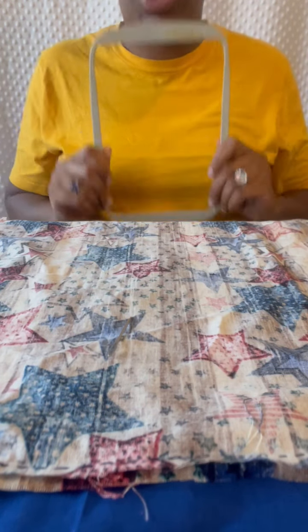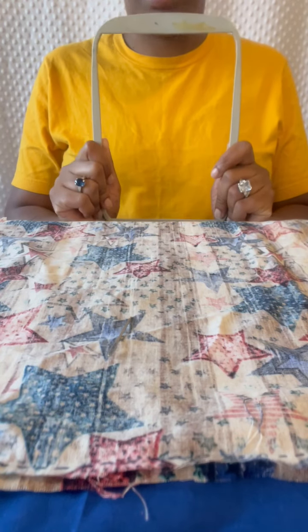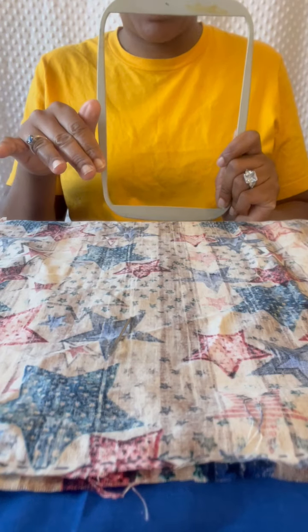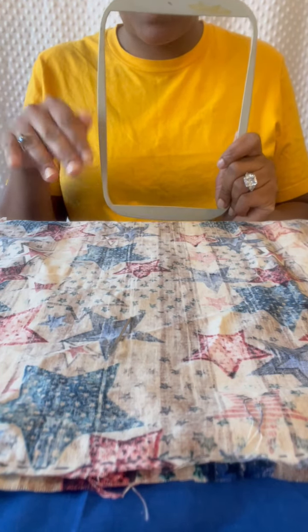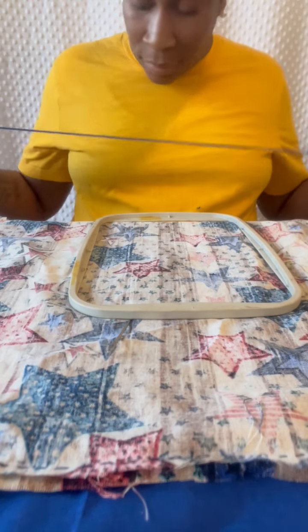But I decided to use my embroidery hoop today. So don't be hating on me, y'all, okay? Don't be hating in the comment section about the object that I'm using today, okay? All right. So you got your embroidery hoop.